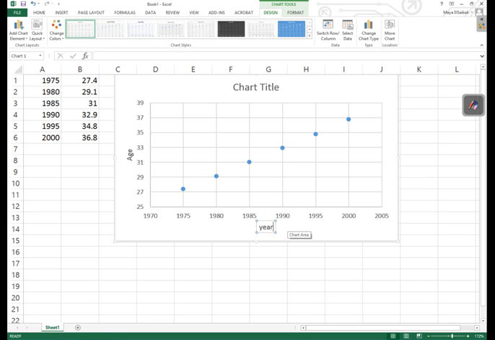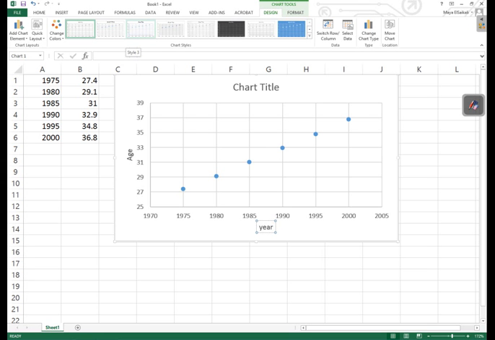What should my chart title be? Canada's population, or is it the median age of Canada's population? It's the median age, right? Because next to the table of values, there is a title: the following table shows the median age of Canada's population.